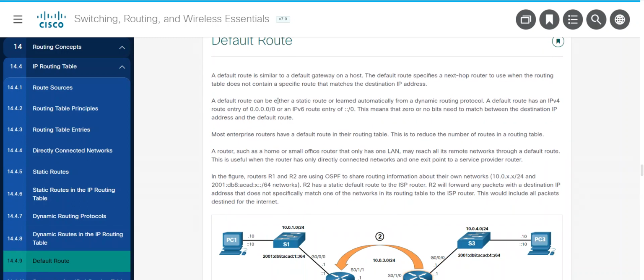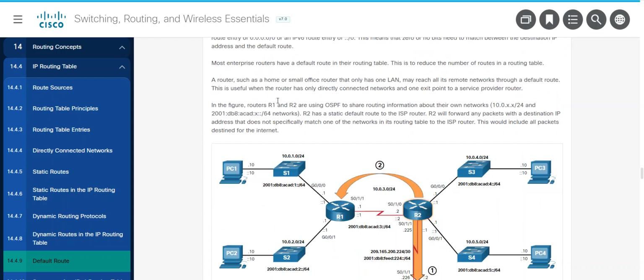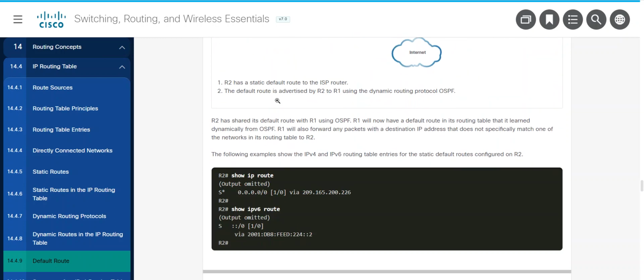A default route can be used as a static route entry. It's a route entry of 0.0.0.0, or we call it quad 0. Okay, so that means nothing needs to match in your default routing entry.